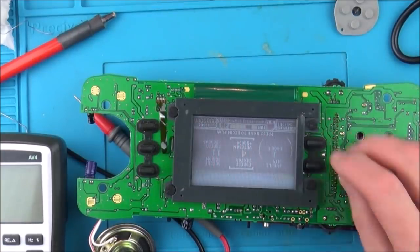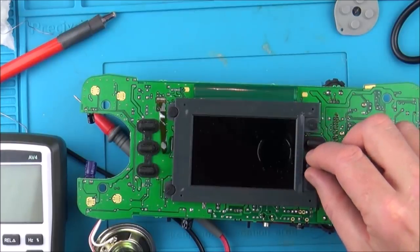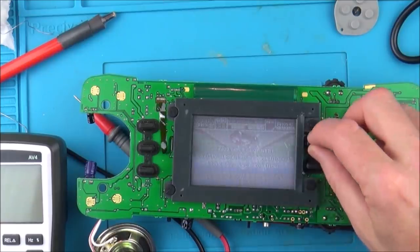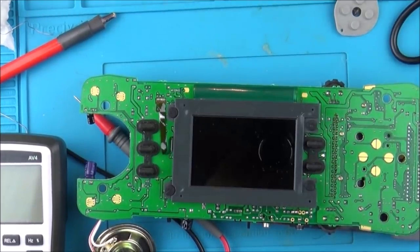But what a result. Just try it one more time. You see it's definitely gone off there. Wow, I wasn't actually expecting that to work. Right, happy days. Let's give it all a good clean up.